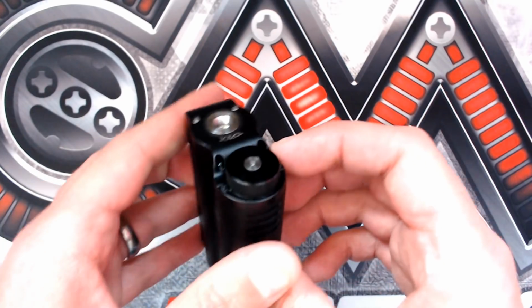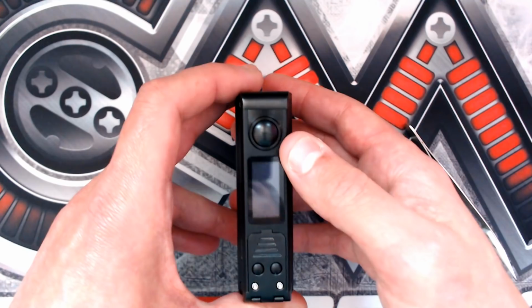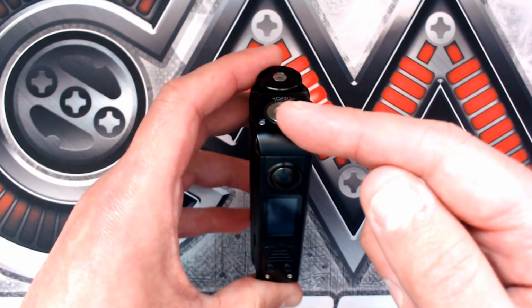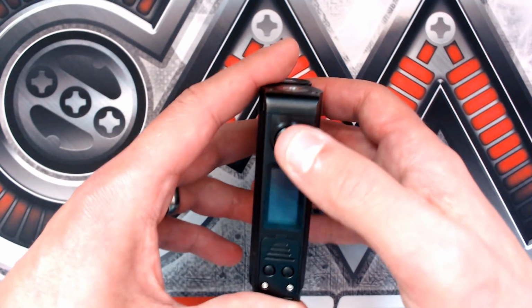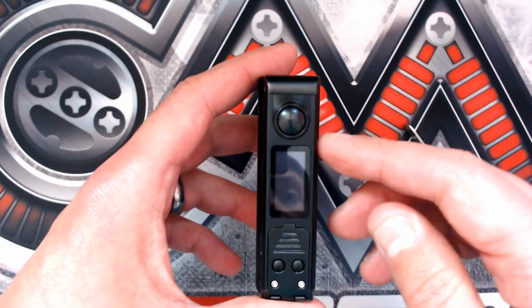But we'll have a look at this side first actually. Here's the button, the firing button. So it has been designed that if your e-liquid should fall down here, it should fall around the edge of the button, so it won't actually go inside. But just have a little listen now. So you've got a nice clicky responsive button.